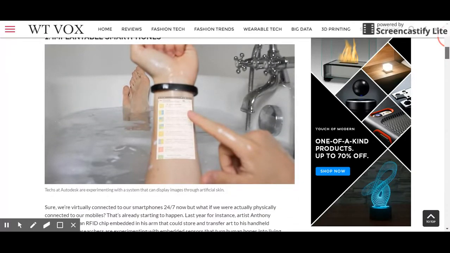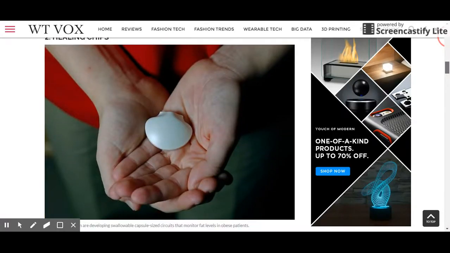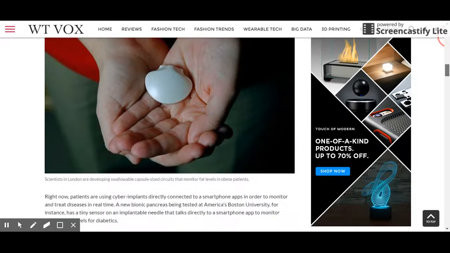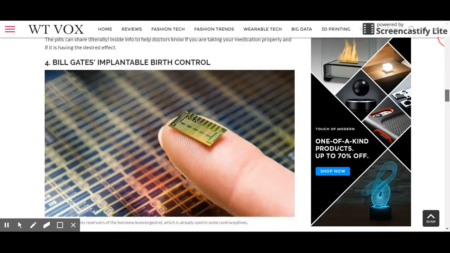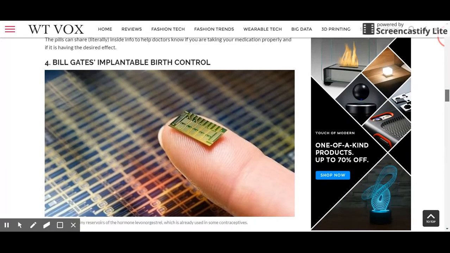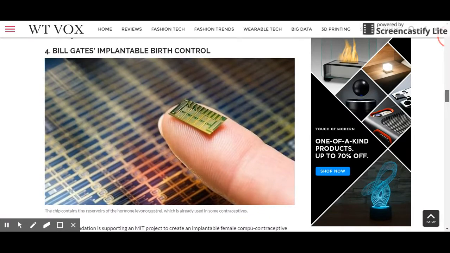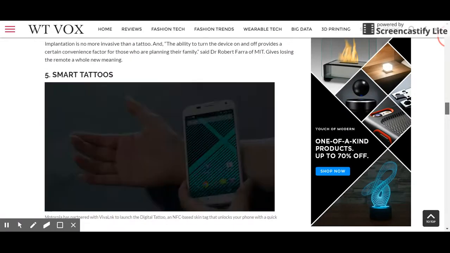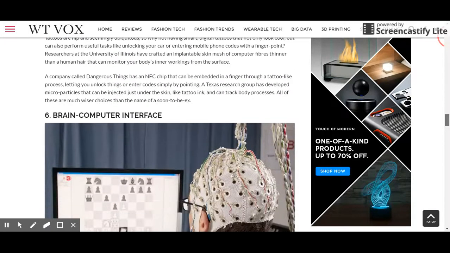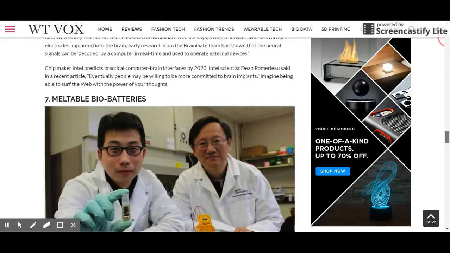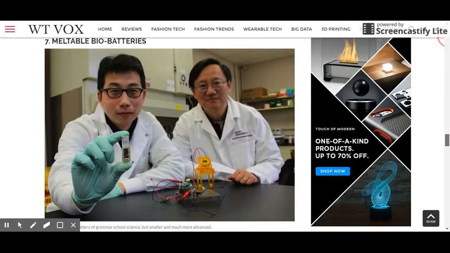You see this image is actually on my website. It's the face of the cell phone that's grafted onto the outside of the skin. We talked a little bit about the healing chips, and then cyber pills that talk to your doctor. It also talks about a couple of things that I didn't mention: the implantable birth control, smart tattoos, brain computer interface, and bio batteries.